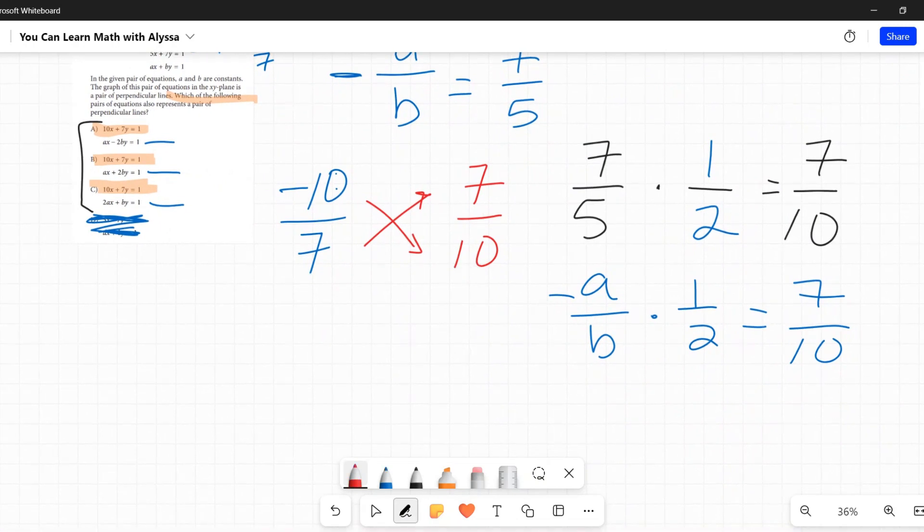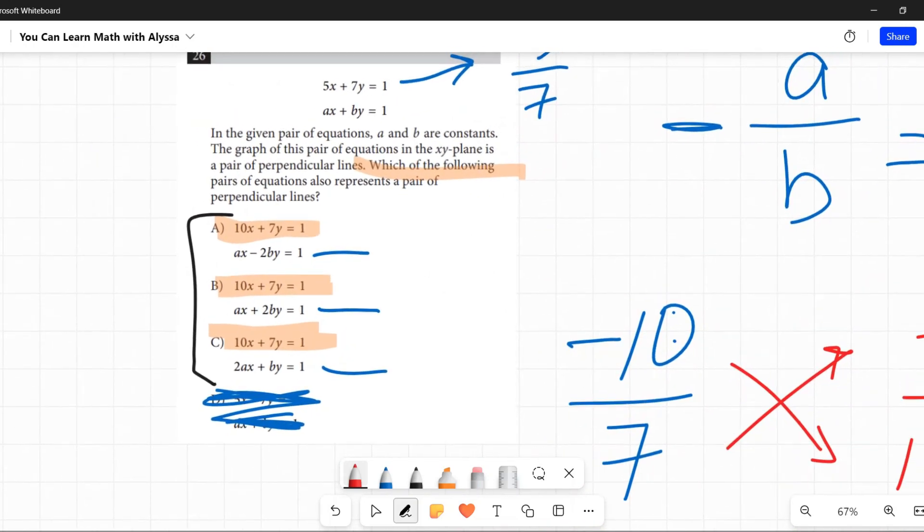Let's do this separately. Negative a over b times 1/2. What do I get if I just do that? I get negative a over 2 times b, 2b. So that a didn't change, but the b was multiplied by 2. That's what I'm looking for. I am looking for a line over here where the a didn't change, but the b is multiplied by 2. So let's look at our options. Remember, we started with ax plus by equals 1. So I want one where the a didn't change. Boom, that one's out. They changed it to 2ax. C is out. The a stays the same and the b is multiplied by 2. It is not a different sign. The sign stayed the same. I just need b to be multiplied by 2. I started with by, positive by. Multiply by 2: 2by. This one is being multiplied by negative 2. That one is out. And my answer is B.